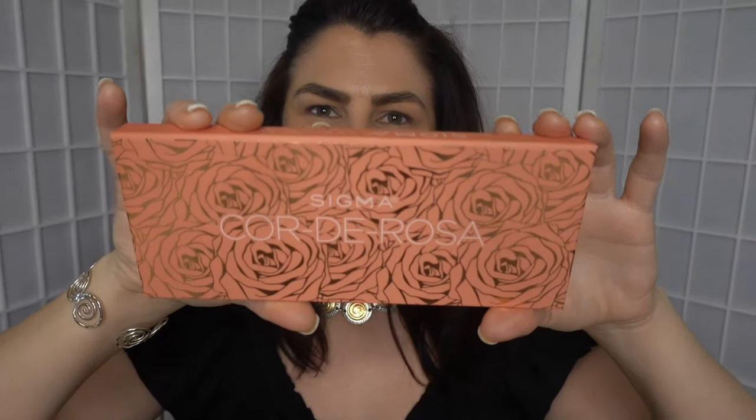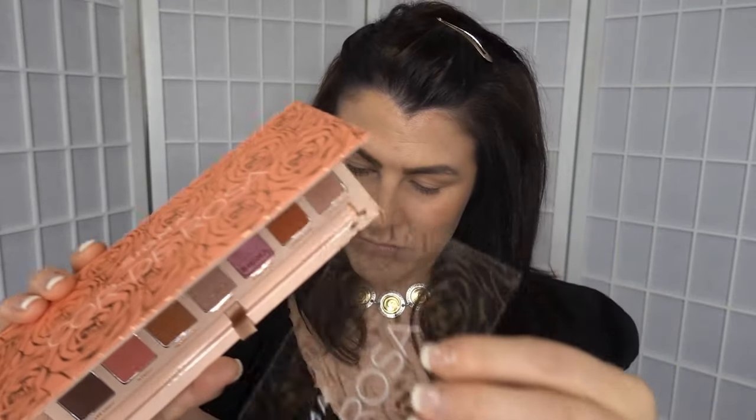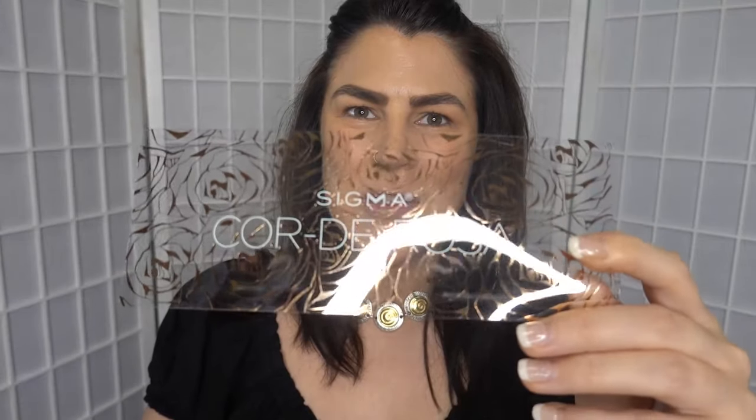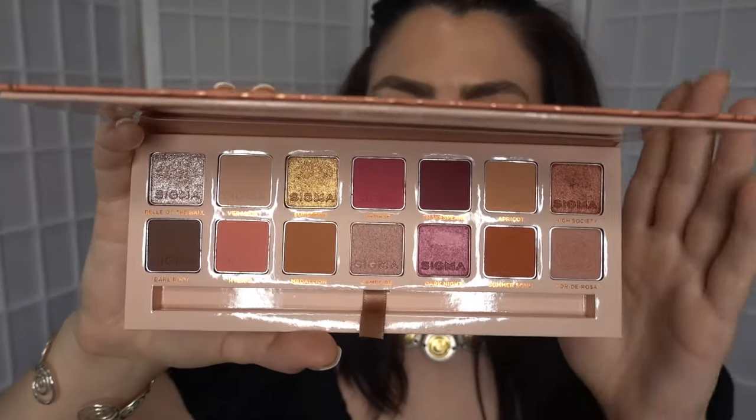It is the Cor De Rosa palette and it is beautiful packaging. And look at this inlay. Brush just fell out. Look at this stunning inlay. Isn't it beautiful? Oh my gosh. It is so pretty. I just want to wear it as a fascinator. All right, so this is the Cor De Rosa palette in all its glory here.